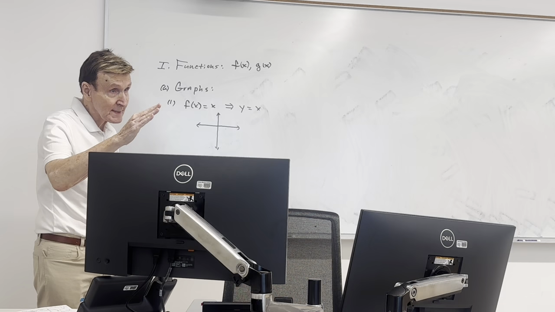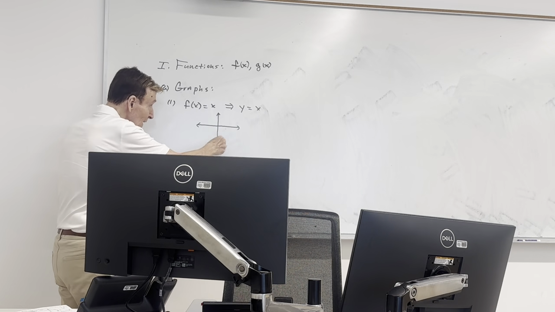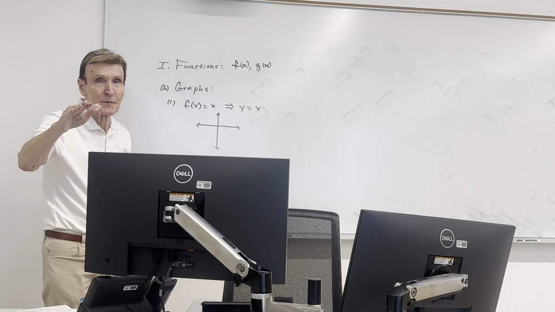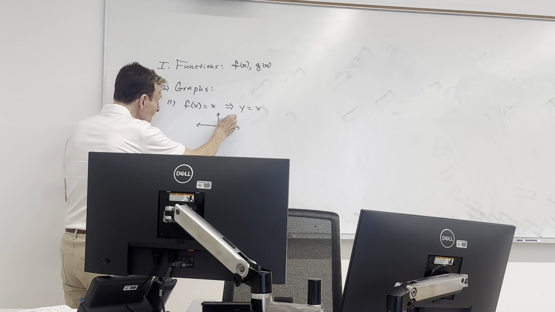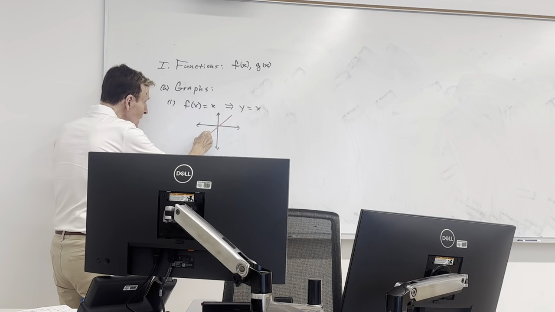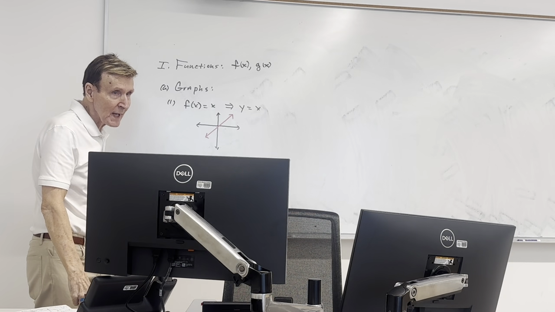Now, what I'm asking is, and I'm going to mark it here, is it a straight line? This is a diagonal here. I heard someone say it. Through the what? Origin. Through the origin. It goes through 0, 0. It's like this. And they label that as the graph of f of x is equal to x.